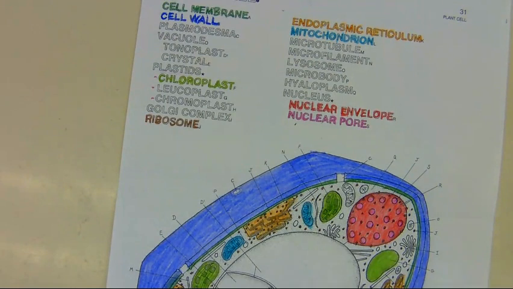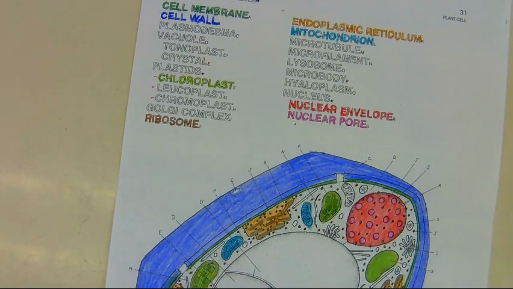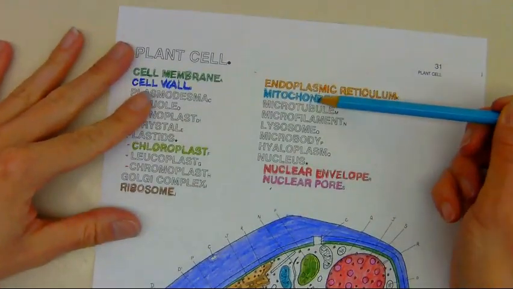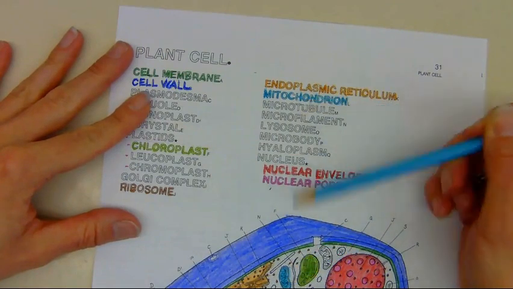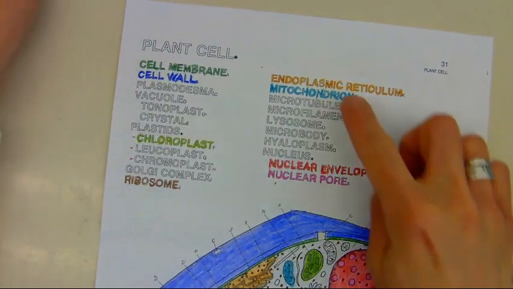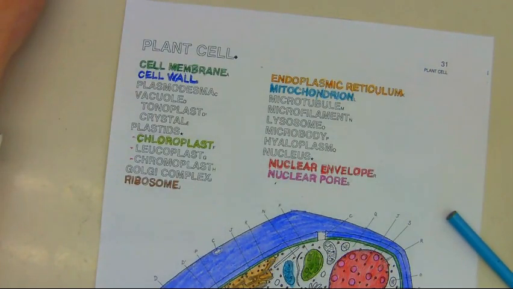Okay, and that's about it for the coloring page. You'll do exactly the same thing with the animal cell. Again, it does not matter what color each of the structures are. It matters if their letters match that structure. The words match the structure. So you're linking up the vocabulary term with the structure.